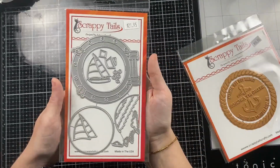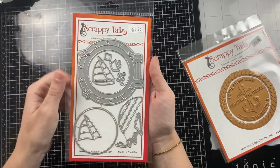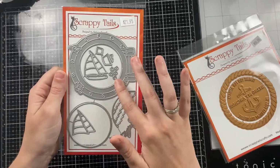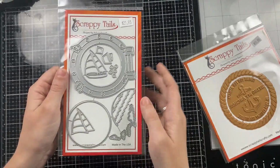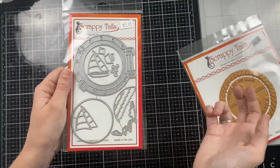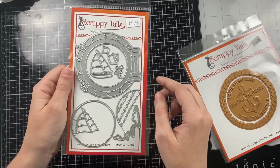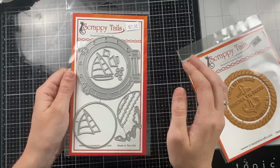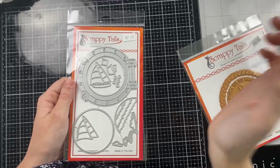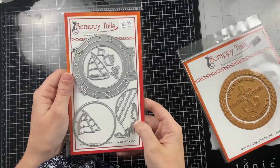Then the last die we have is the porthole. This is an A2 size, so if you're an A2 card maker, you might like this set more. But you get all the layering pieces to create an ocean sailboat scene inside the porthole. I just love portholes in general too, because you can create scenes or beach scenes inside there. There's also some tiny little clouds.